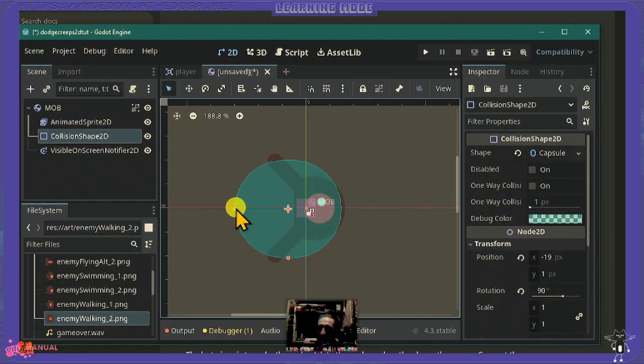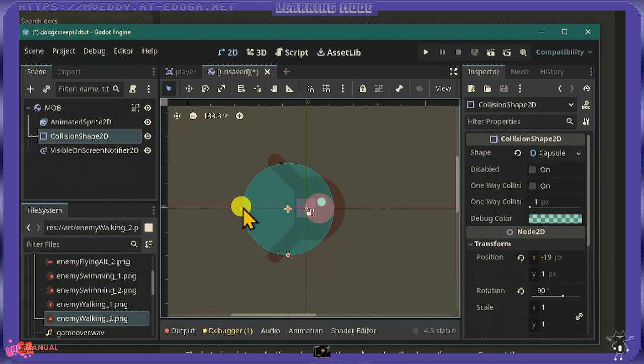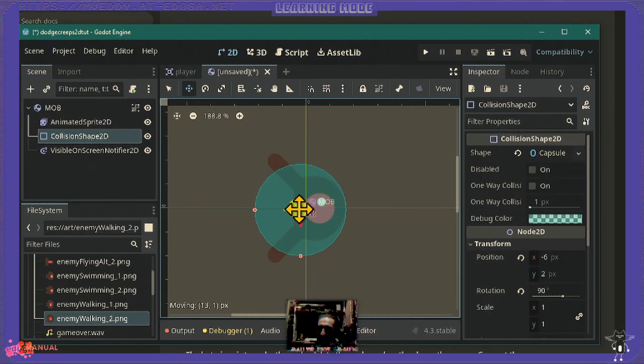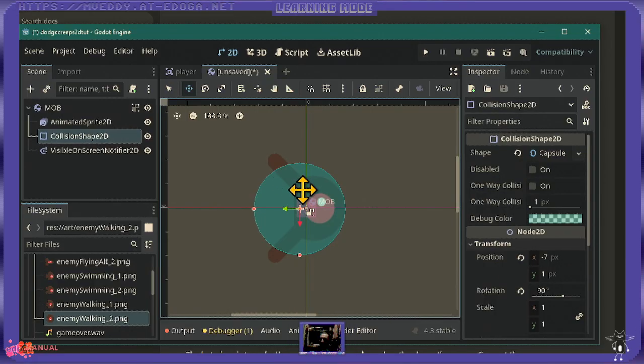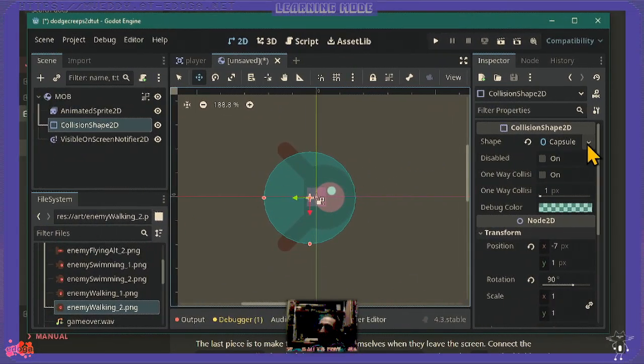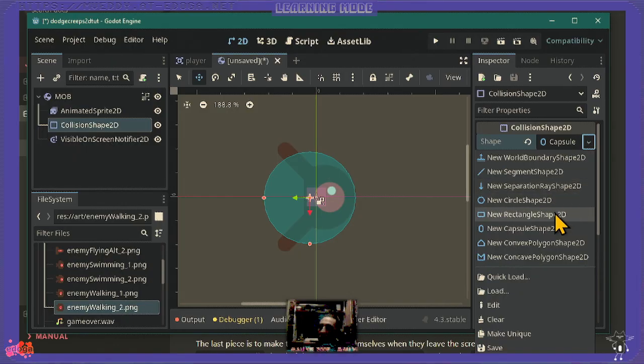I want to tweak this, but not give it too much. So keep the head, but it should be a custom shape, more tuned to the shape. It would probably be, instead of capsule, rectangular or polygon.